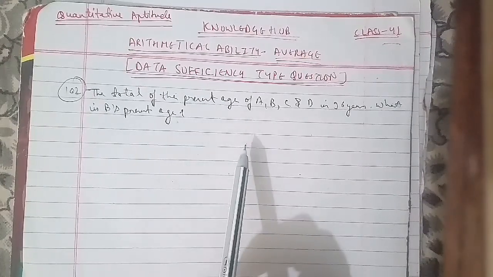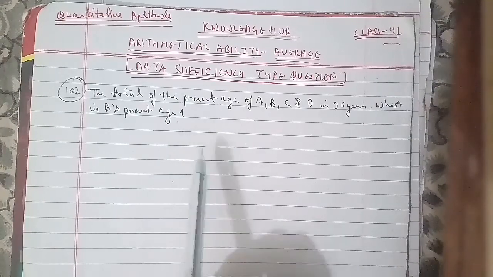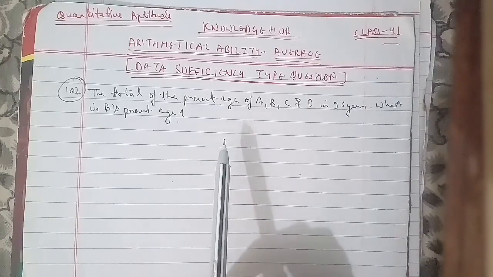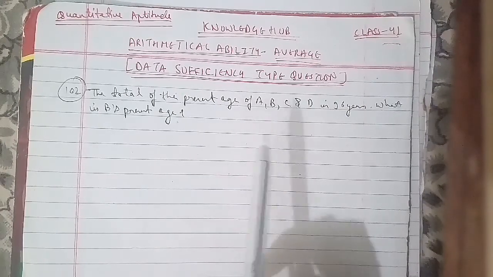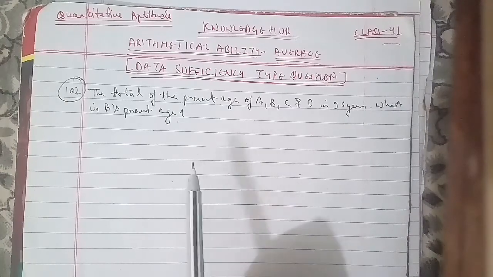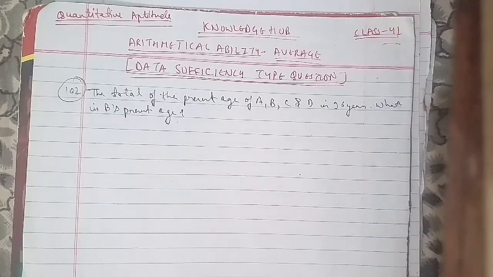So what we have to do is solve it out, and yes, we will do it. In the same case, what they told you is A plus B plus C plus D equals 96, as you can see here.